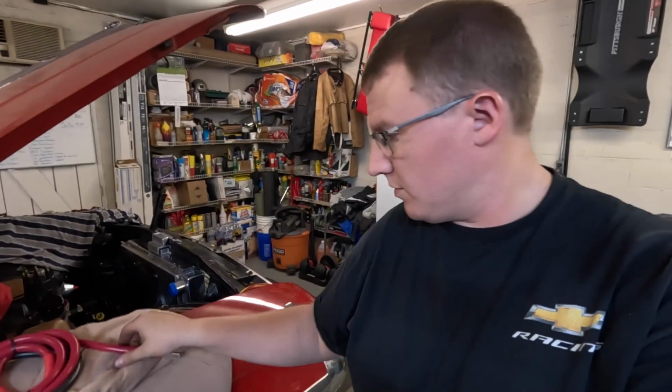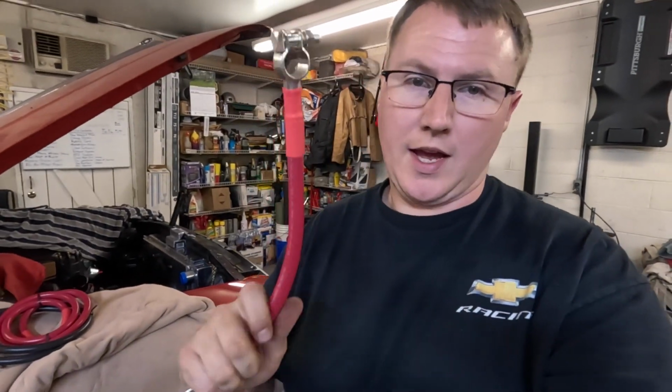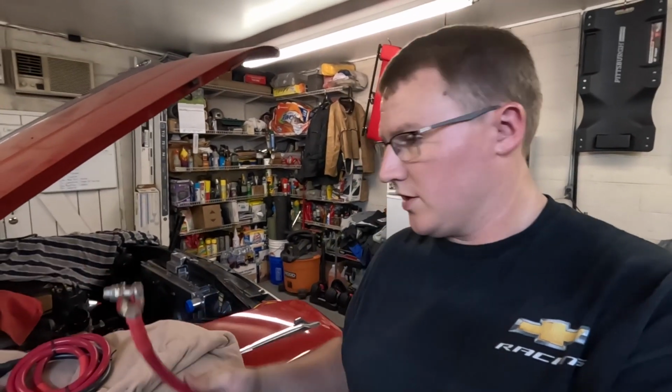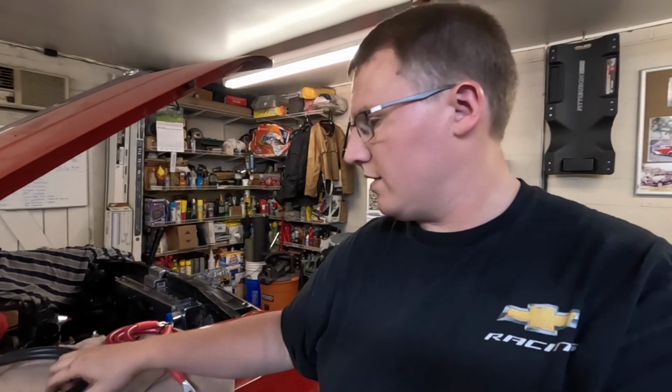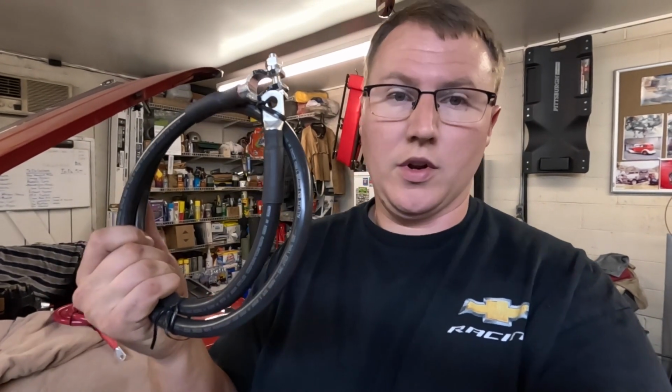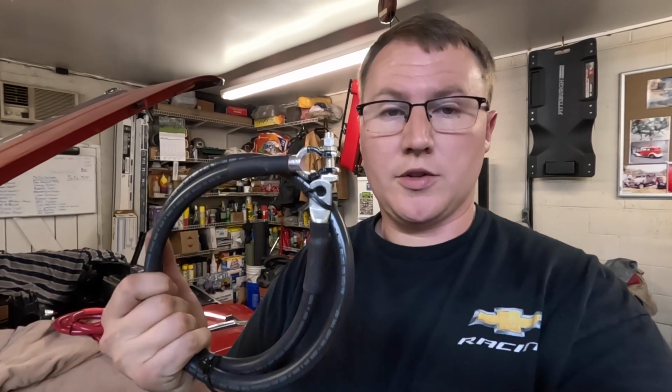One thing I hadn't mentioned, we did get these the other day. We got our battery cables, USA battery cables. So this is the one that'll run over to the starter solenoid from the battery. This guy will run down from the starter solenoid to the starter, and then this will be our ground. That's going to run down to the bolt that bolts up the starter to the bell housing, and then run up to the negative side of the battery.